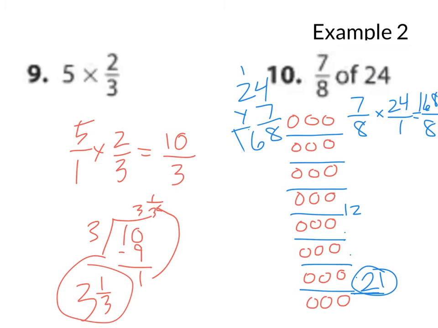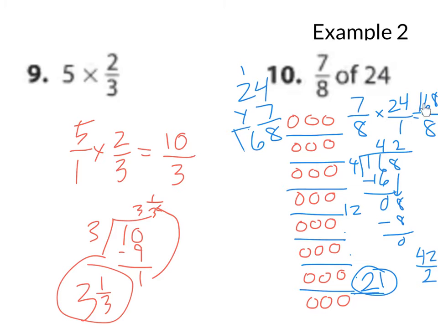Let's do it the other way. First, I got an improper fraction of 168 over 8. As I multiplied 7/8 times 24 over 1, I took 24 and I put a whole number of 1 underneath, reading this as 24 wholes. I can simplify this, and I know that I can simplify it by 4. After I divide 168 by 4, I get 42, put right here. And if I divide 8 by 4, I get 2. 42 halves. I can still simplify that, dividing it by 2. Once I divide that by 2, I'll get 21 on top and 1 on bottom, leaving me with an answer of 21. Moving on in 3, 2, 1.